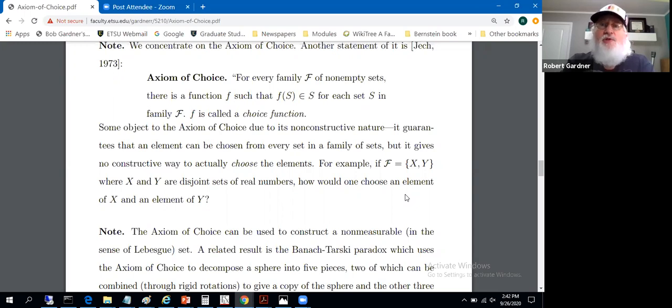The greatest element, the largest element, maybe by absolute value? It might not have a largest element. The one of minimal absolute value? It might not have one of minimal absolute value. The one in the middle? That's probably not going to make any sense. So actually describing how these elements are chosen, when I know very little about these sets X and Y, you can see how that is, I suppose, potentially objectionable. It's not a constructive way. It simply guarantees the fact that you can pick an element of set X and an element of set Y. It doesn't tell you how. It merely claims the existence of a set that contains an element of set X and an element of set Y. So as with most of those other axioms that Zermelo laid out, it's an axiom claiming the existence of a particular set.